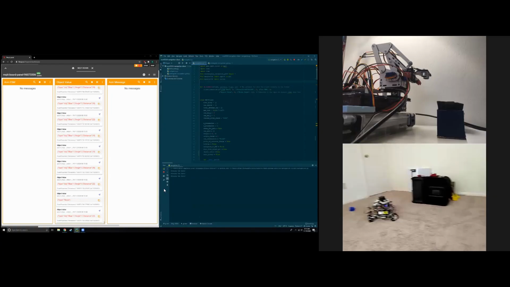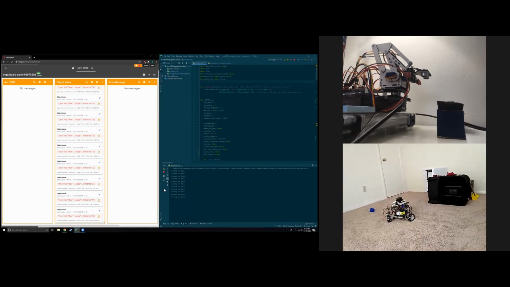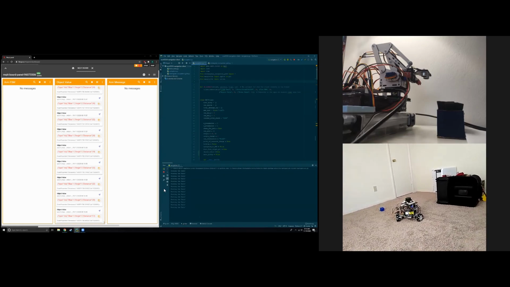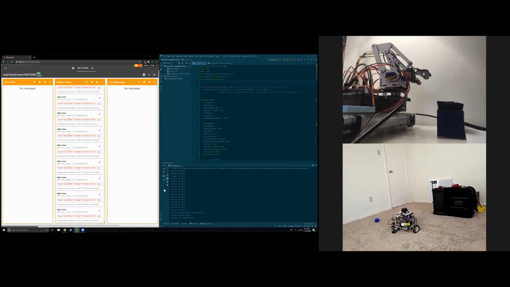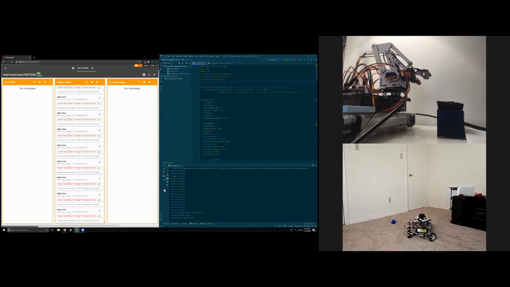We are storing LiDAR data. Creating a grid.